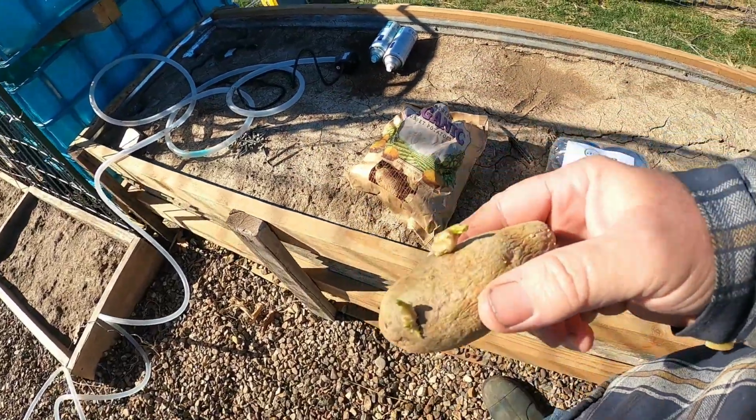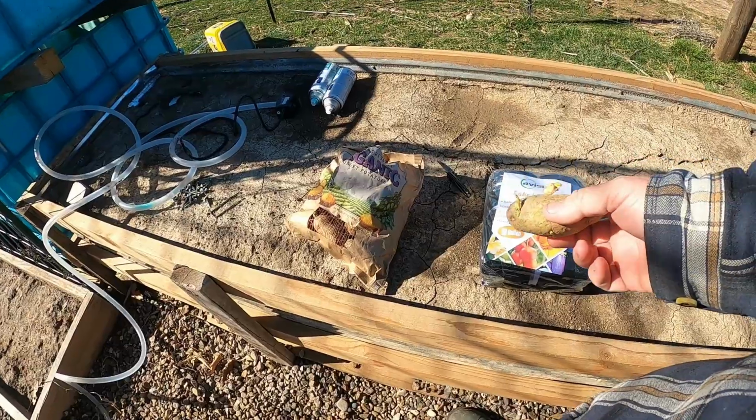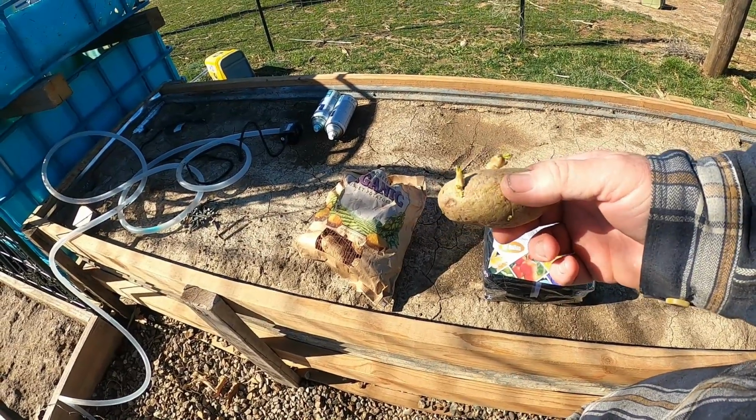Basically, you put them in some kind of a mesh or some kind of a bag that'll breathe, such as this one they come in, and you put them next to an onion. The onion actually stimulates the growth for the eyes.